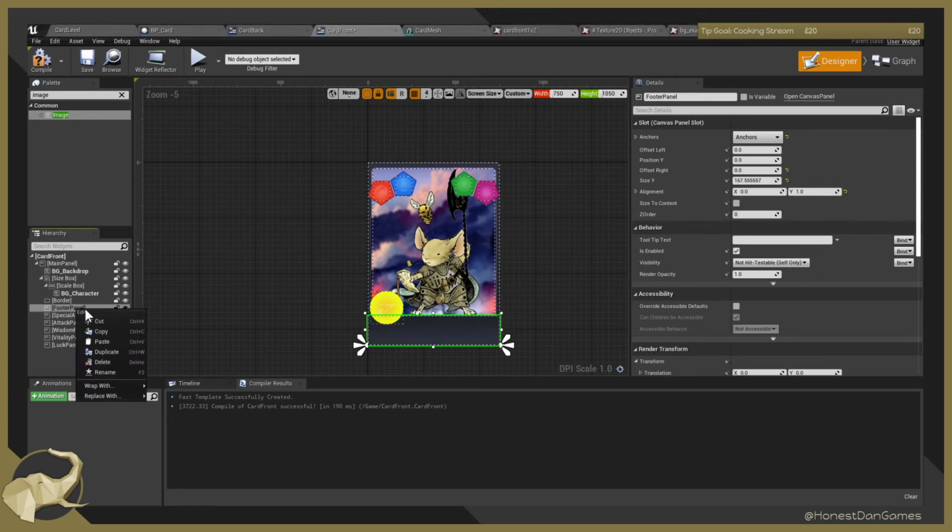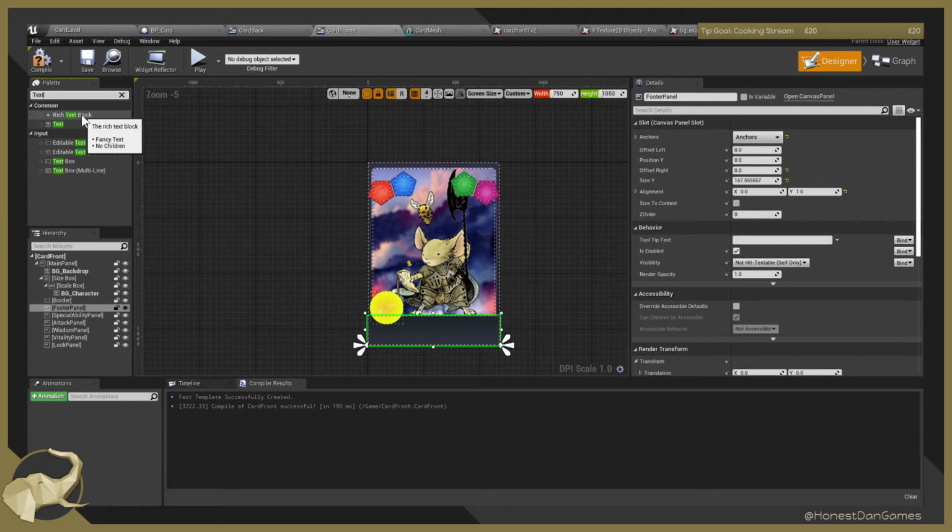So let's add a text. So Brennan, you started using a few rich text yesterday, right? But do we need a rich text block here? Does it give you more options other than putting HTML in, or no? No. Okay. So text would be fine. So would you say we only use that if we need fancy text? Yeah, definitely.